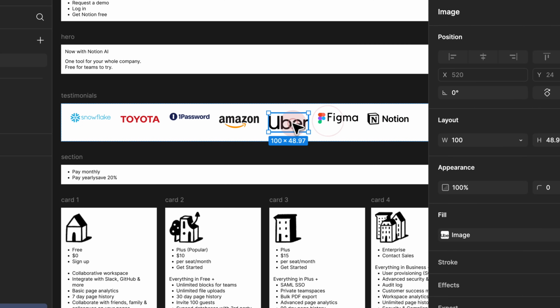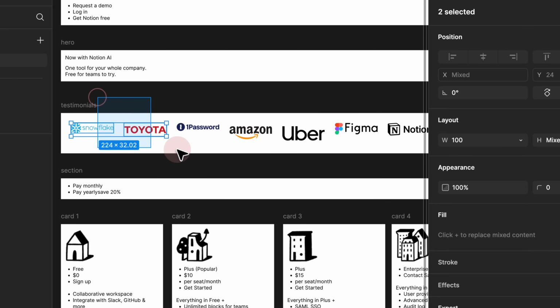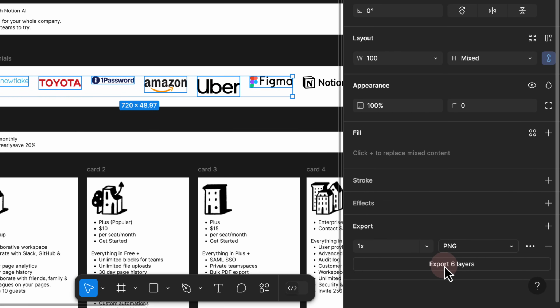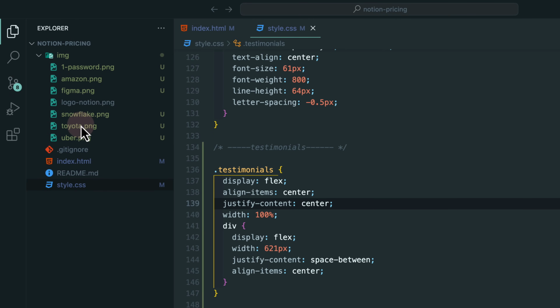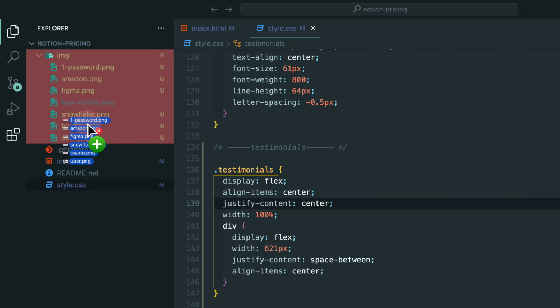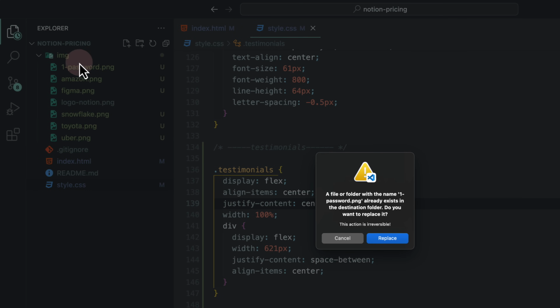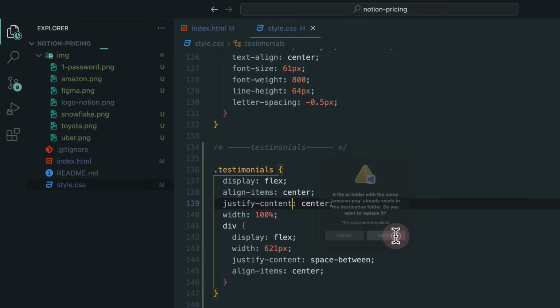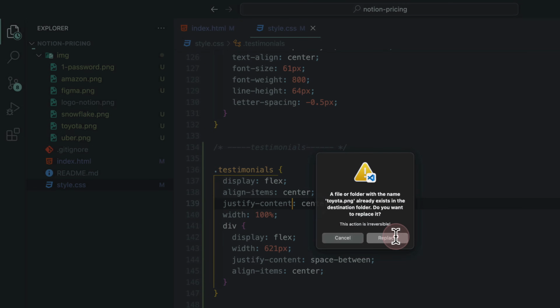Here, if I click on any of them, they are larger in size. So what I'm going to do is select all the images that are larger in file size and then scroll down and export the layers. And since I have all of these images, I can click and drag them from my other screen and then drop them in the images folder. Then again, Visual Studio Code tells me that you already have these images. Are you sure you want to replace them? In this example, yes, I do want to replace them because they are higher in quality. So here I have to keep saying I do want to replace all of them.